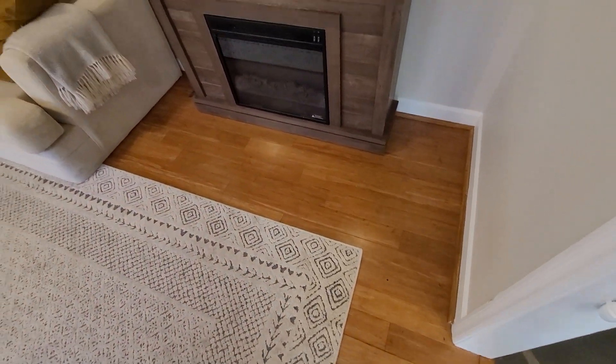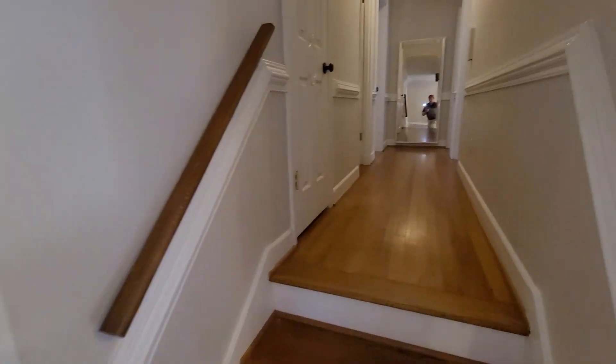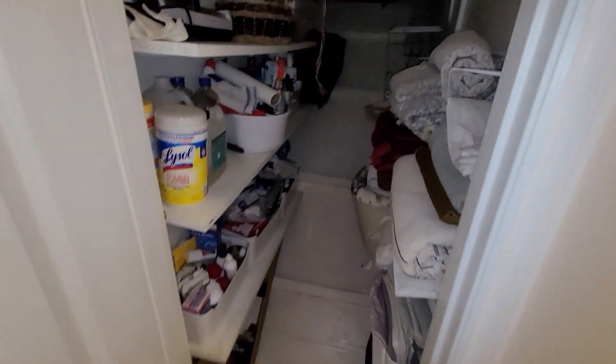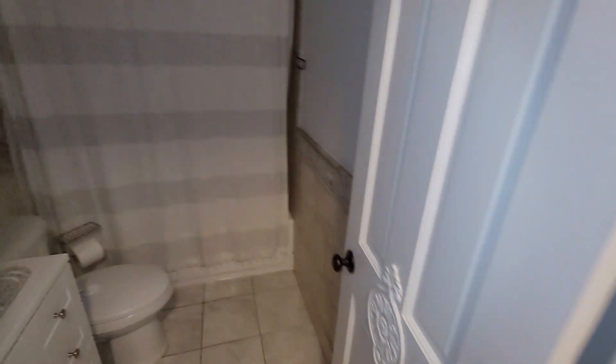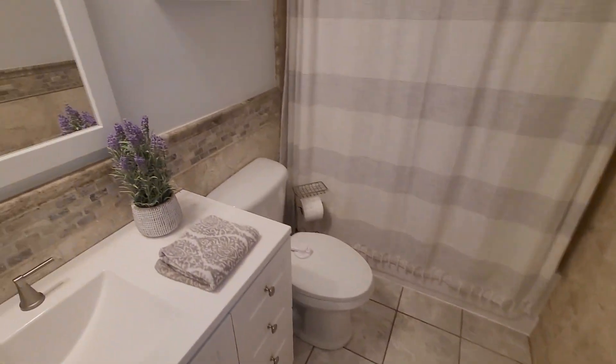Here's the front sitting room. Looks like some type of engineered hardwood floor. We'll start off upstairs — these are real hardwood floors. Nice deep linen closet, maybe, or whatever you need to use it for. Here's bathroom number one: real ceramic tile, nice tile around here. This one is a tub-shower combo.